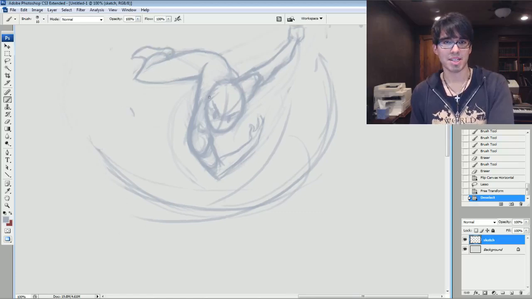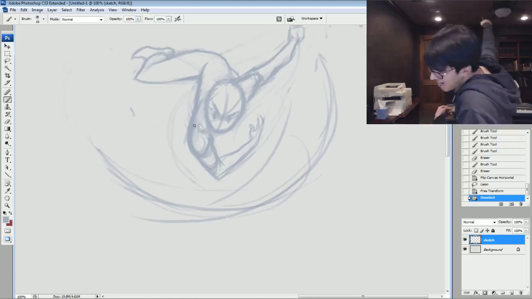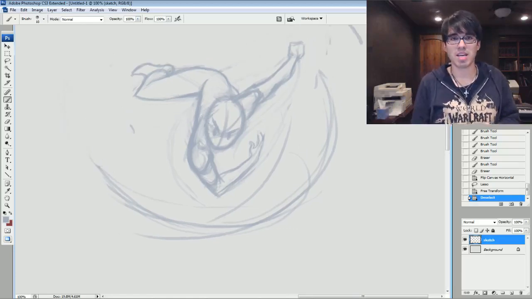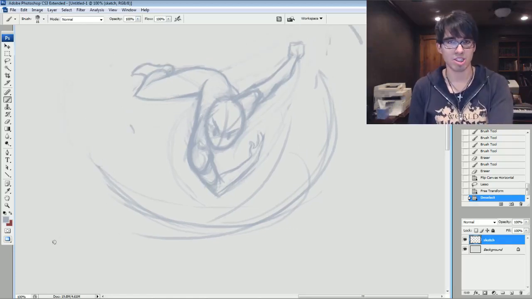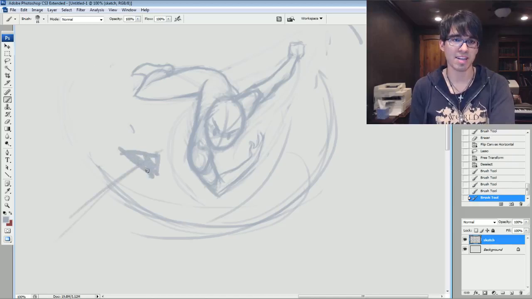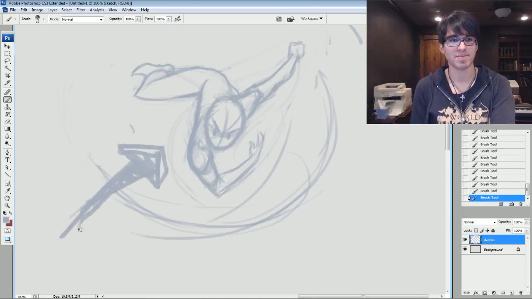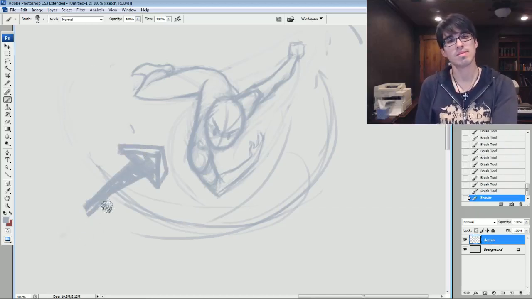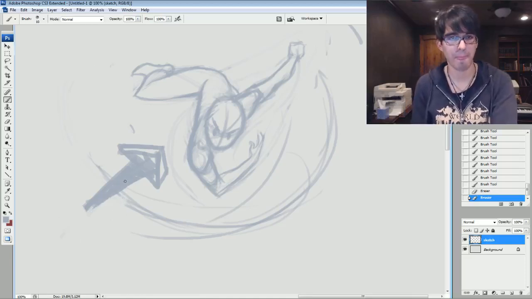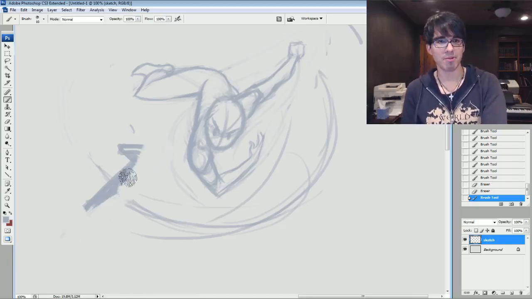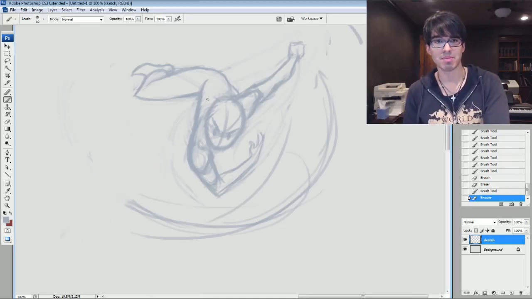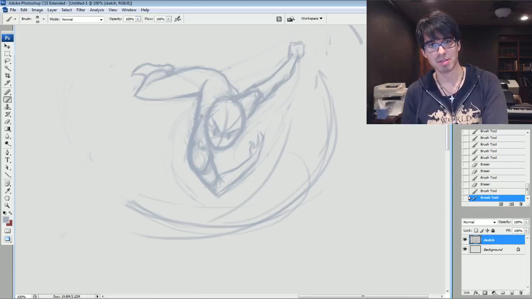So what do I want this other leg to be doing? If she swung like that, she would have to be jumping, like she's jumping this way. She's jumping out at us, right? So the perspective arrow would be going this way. So that would mean that one of her legs should probably be following that same perspective. If not this one, let's see what happens when we do it with this one. Might look funny, might look really good. Who knows? Let's find out.